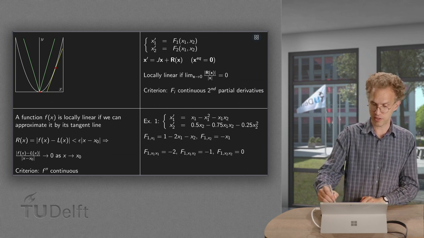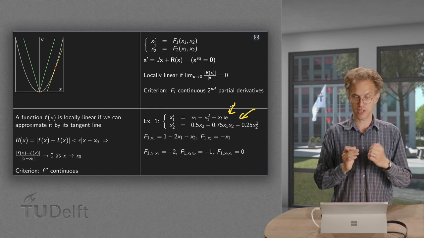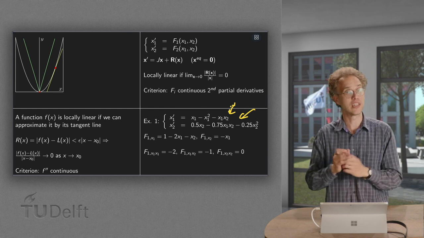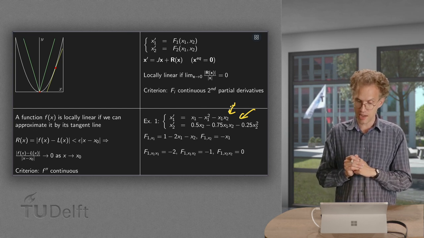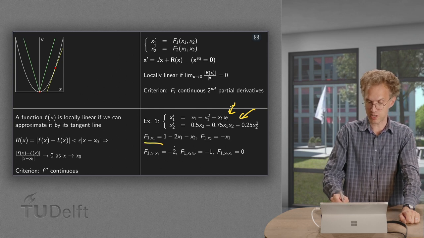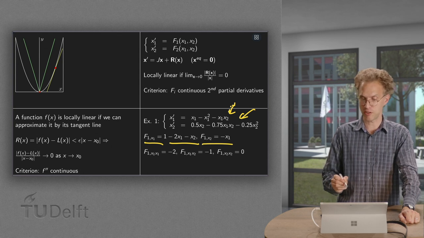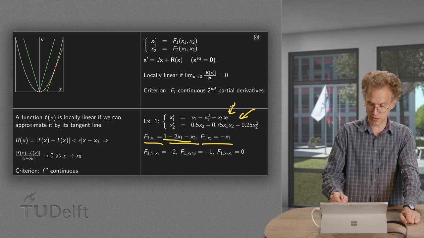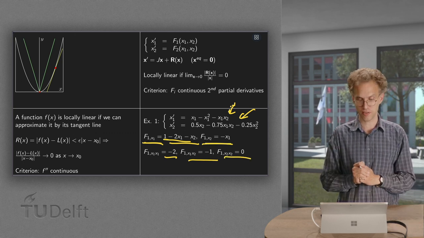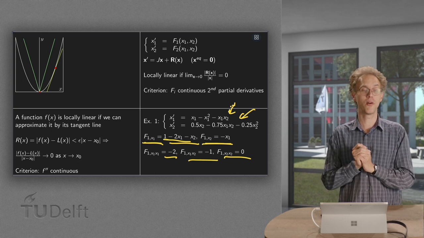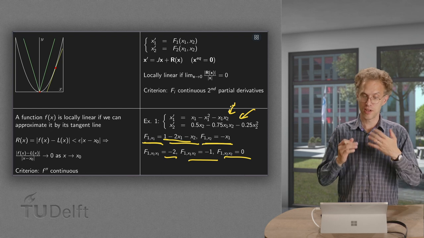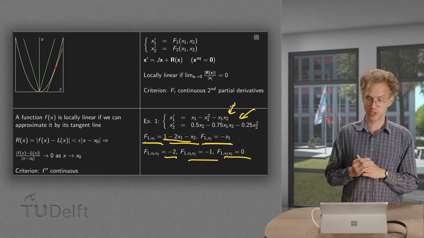Here we have our system with f1 and f2, so x1' = f1, x2' = f2, and we wonder whether this system is locally linear about its equilibrium points. In fact, it's everywhere locally linear. The equilibrium point is the origin. We compute: f1 differentiated with respect to x1 gives 1 minus 2x1 minus x2; differentiated with respect to x2 gives minus x1. Differentiating again gives the second-order partial derivatives, which happen to be minus 2, minus 1, and 0 — and they are obviously all continuous. So in this example we have a locally linear system about the origin.